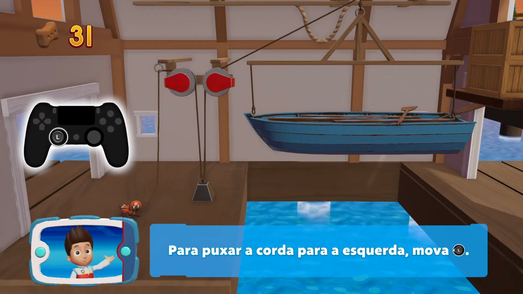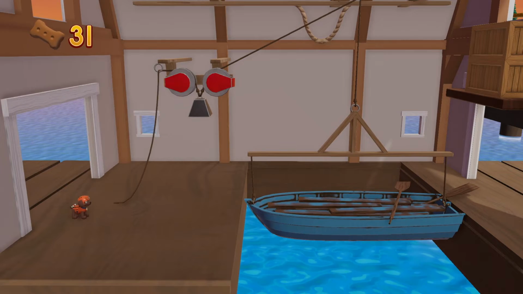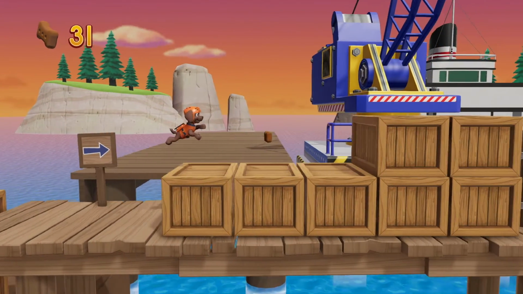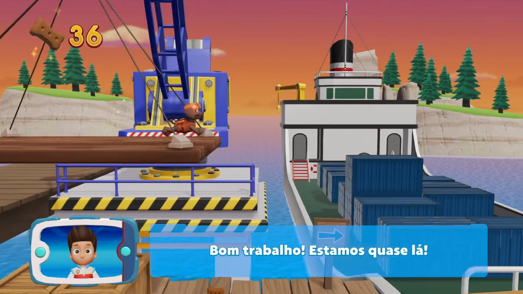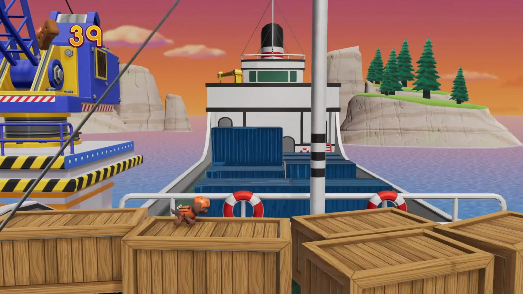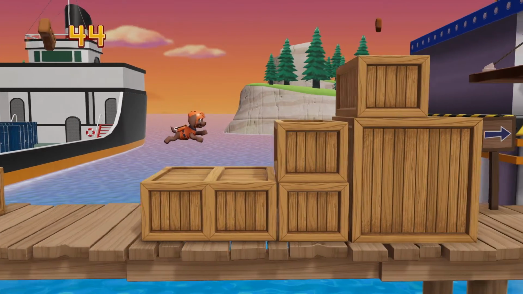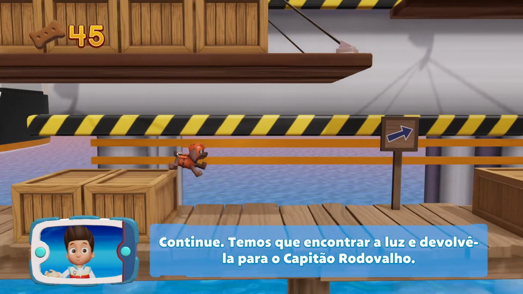To go left, move the left stick. Go quickly, you have to get through the path before it closes. Great job, we're almost there. Find all the pup treats that you can. Keep going. We have to find the light and take it back to Captain Turbot.